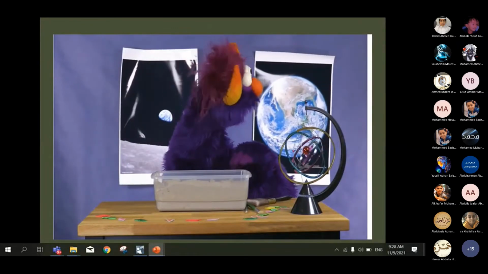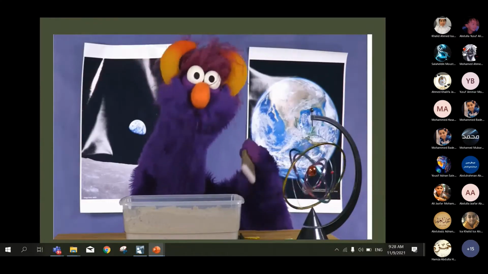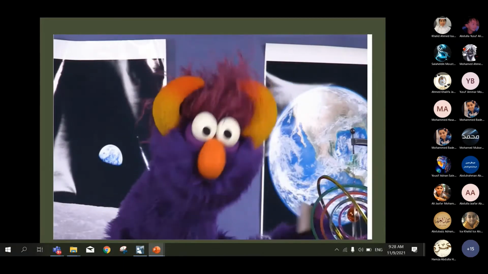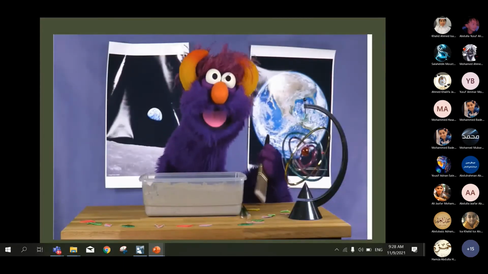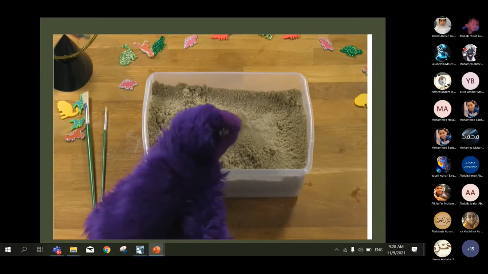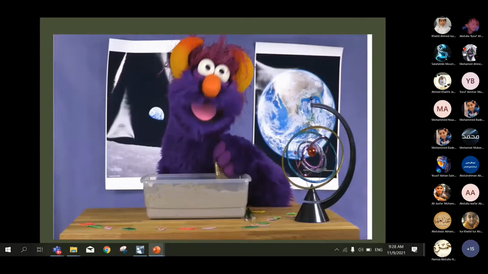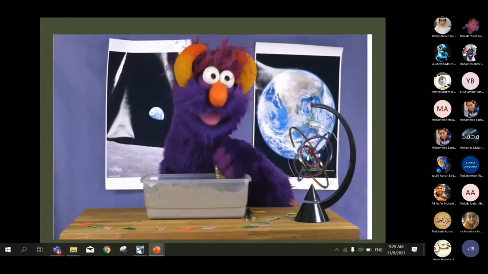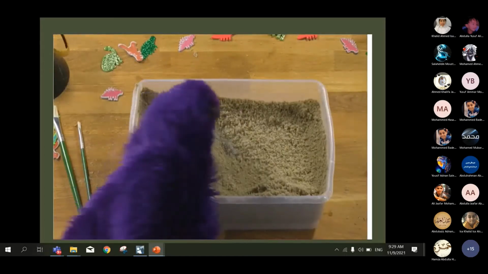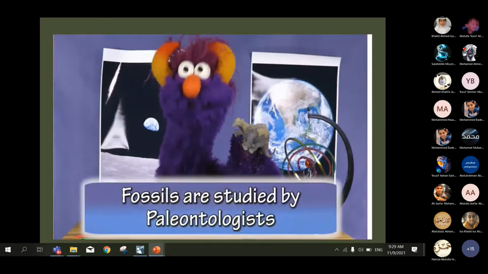Oh, sorry, poster. Now get your brush. It's time to find fossils. We're going to pretend the toys are fossils. Fossils are underground, just waiting to be discovered. How do scientists find fossils? Here's one technique. Take your brush and gently brush the top layer of the dirt. Slowly keep brushing until you find the top of your toy. Let's go. Come on, here we go. Oh, I found one. I found one deep in there. Look at that. Oh, did you find one?